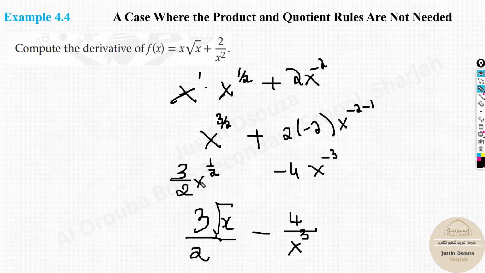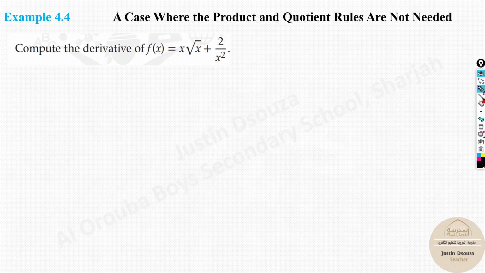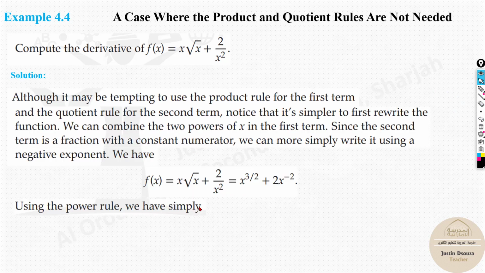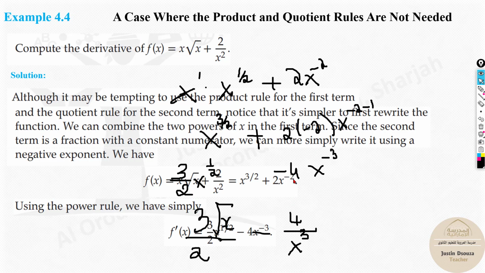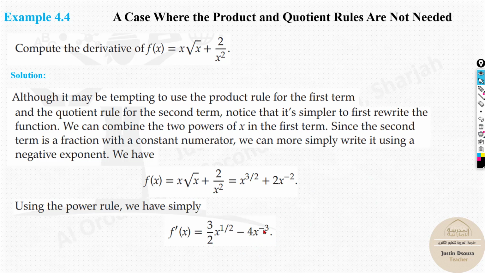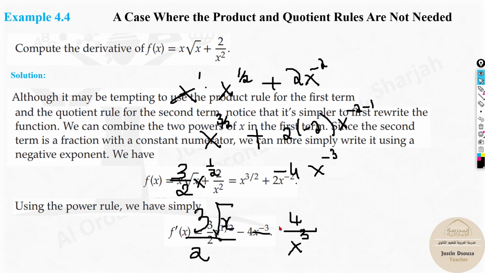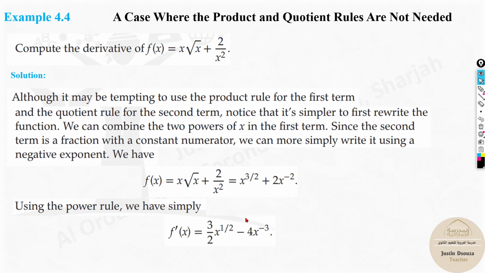So you can write x power half as root x, divided by 2, minus 4 divided by x cube. So instead of minus, it becomes plus when we take it down. That is the answer. So you can see that would be the final answer. Okay, here there is not much simplification. You can keep it like this. See, this step only stop. You do not need to simplify further. I've just done the simplification because sometimes your answer might be in this form, so you can easily understand. But if it's this form, it's fine. That's also the correct answer.